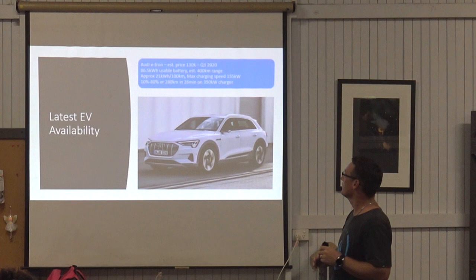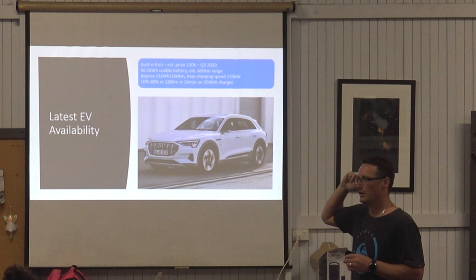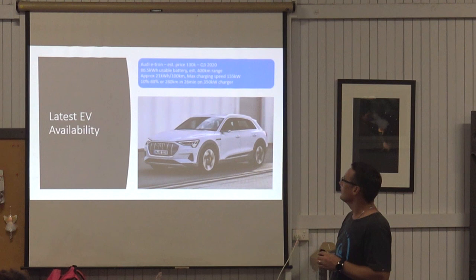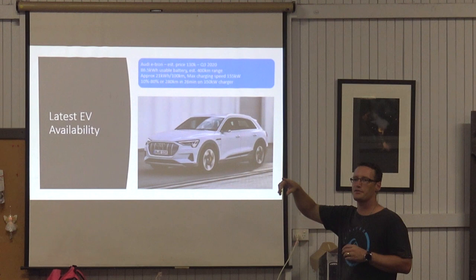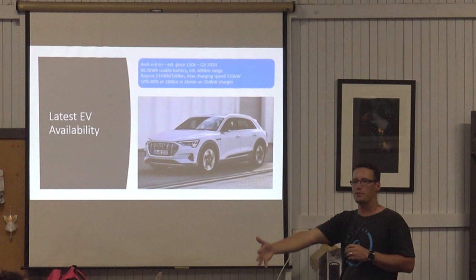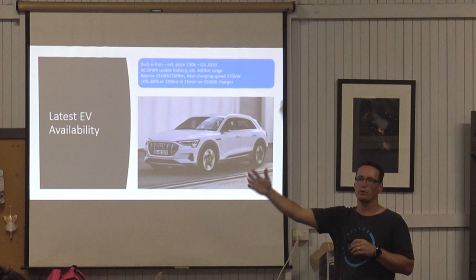So instead of telling you every time that they're coming out, none of these are available now until after the middle of the year. They're all middle of the year onwards. There was only the Mercedes that has actually come out. So, 21 kilowatt hours per 100, 155 kilowatt charging speed, and that's a very fast charging curve. I have seen it. It's very fast and flat, and then it drops off up in the high percentage, which means that even though it has higher consumption, because of your charging speed being so high, you're able to get back on the road. It almost negates your consumption in a way.